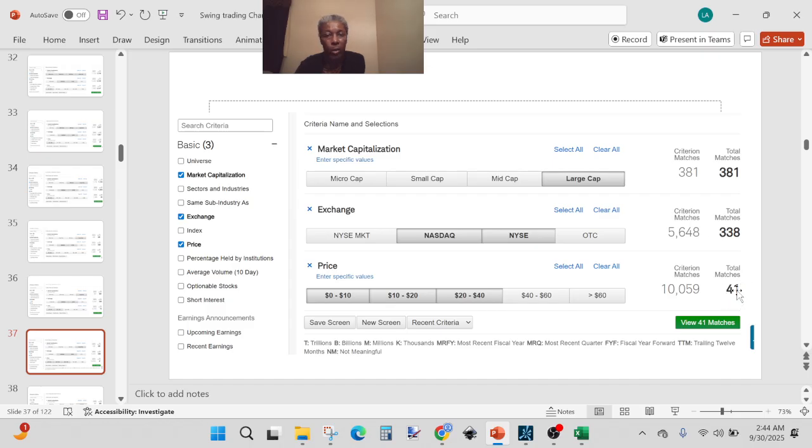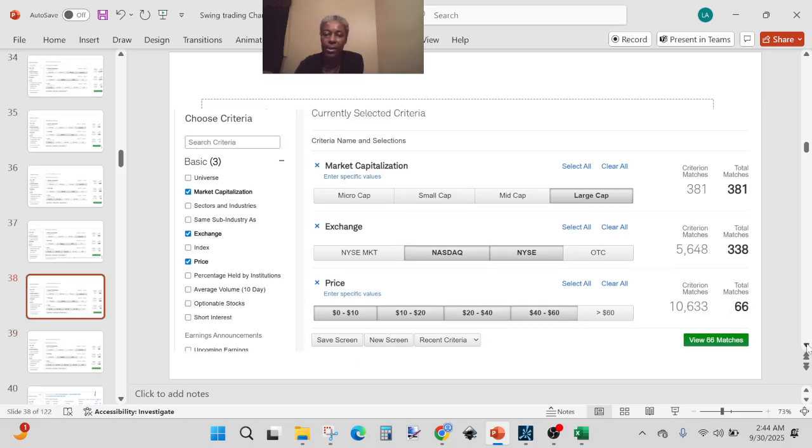You have 41 of those stocks within $40. So if you can save about $60 a month and you can buy a share of a stock, how many stocks sell within $60 per share?